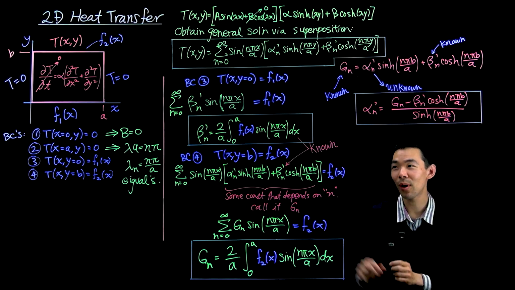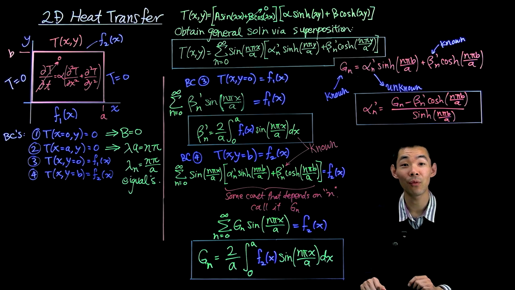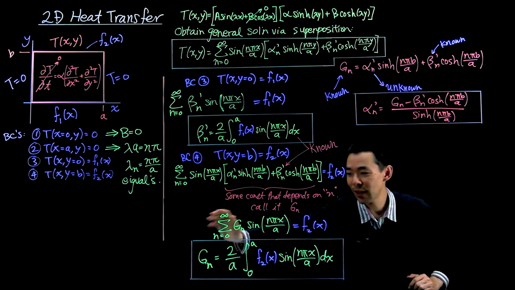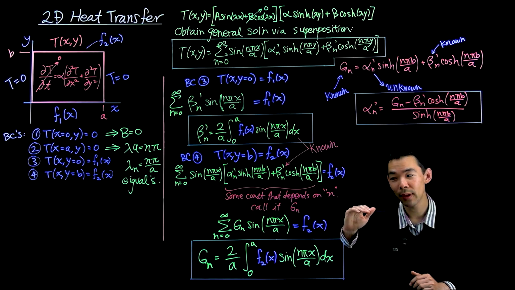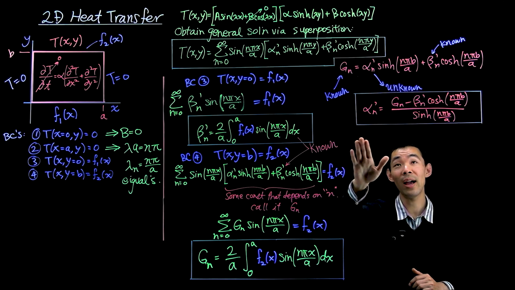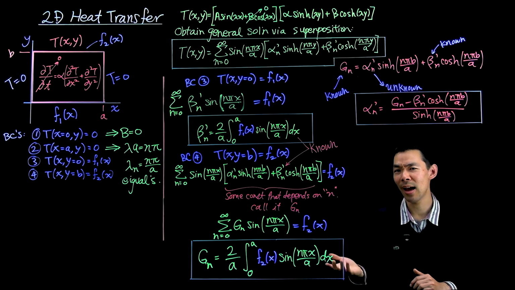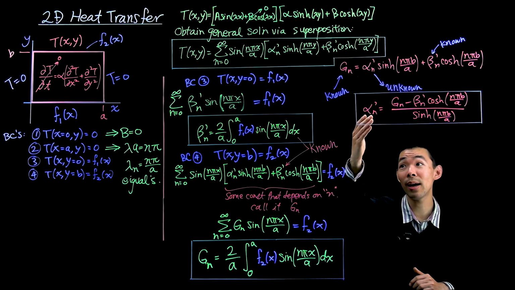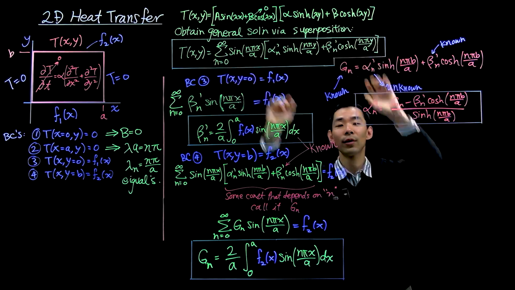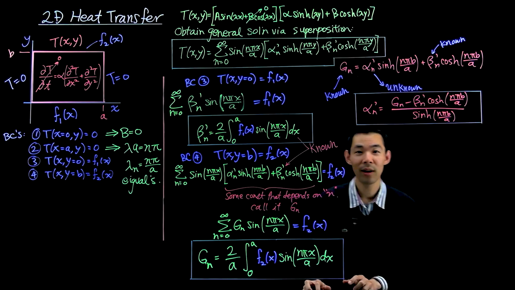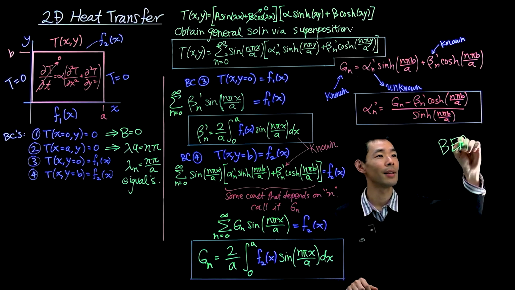The beta n prime you obtain by just performing this integral for some function f1. You then obtain g sub n using this integral for f2, which is your top boundary. And then lastly, you solve for alpha n using your now known knowledge of g n and beta n prime. And now you have both alpha prime and beta prime, which go into your overall solution right here. So, wow, that was pretty intense.